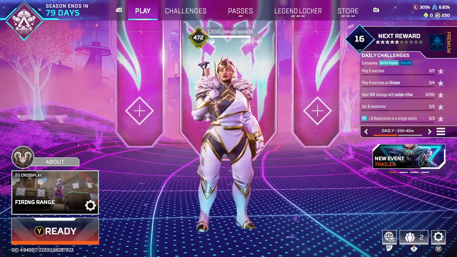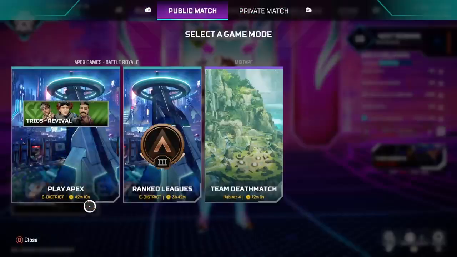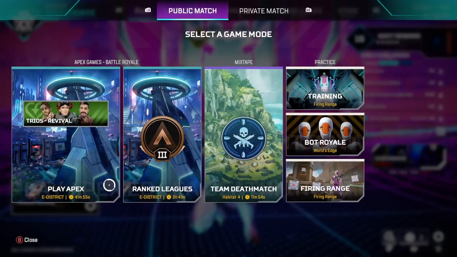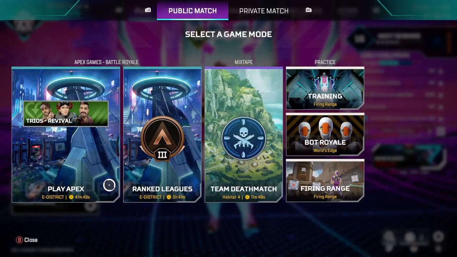First of all, the big features for this season are obviously the new map. The new map is really cool. I actually like it a lot. The aesthetic of the map is absolutely beautiful. However, I feel like the flow of the map is a little bit bad. Some people are putting E District at like a middle of the pack kind of map, where it works really good for things like ranked and also possibly ALGS, but for pubs it's a bit shit.